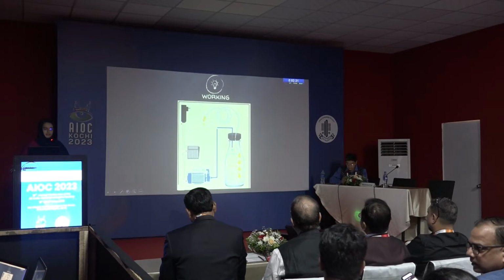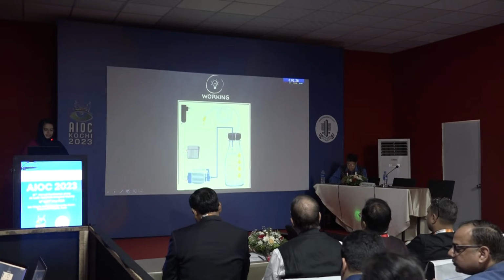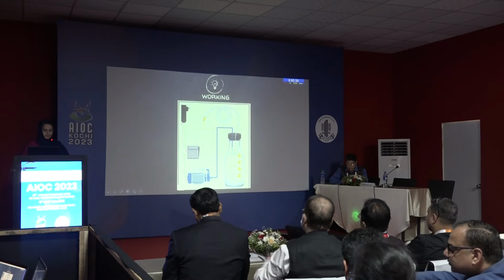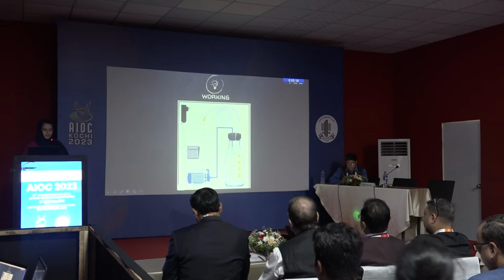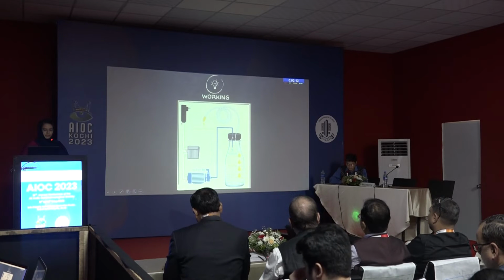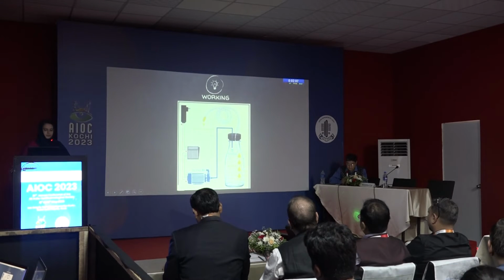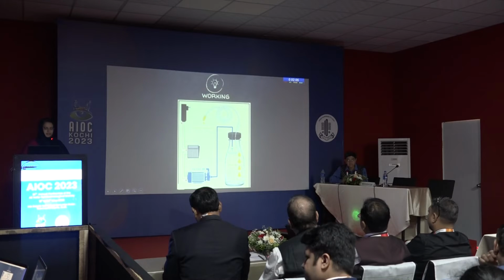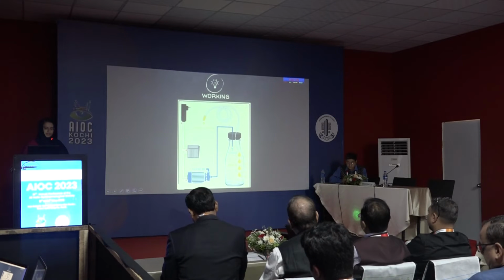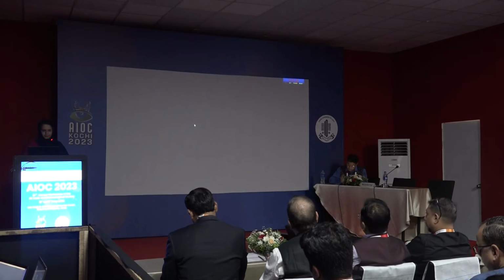And how does it work? It works by direct current which is connected by an adapter, and this adapter is connected to a foot pedal which acts as an on and off switch, and this foot pedal is connected to a self-priming motor, and the aspiration end of the motor is connected to a tube which is connected to an opening in the collection bottle, which will create a vacuum inside the collection bottle, and there is another opening in the collection bottle to which the intravenous set is connected, which will collect the aspirated fluid inside the collection bottle. The other end of the aspiration tube can be used in the surgical field.